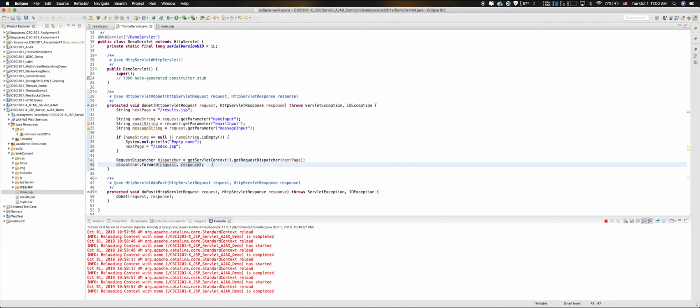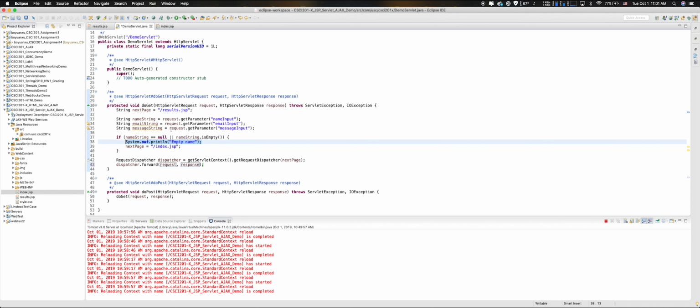But what if I want to add in an error message? I want to tell the users that, hey, you screwed up, you didn't fill out the form. I want to display that when the index page gets displayed again. So how can we essentially add something into the request object so that it can be read out later, like an error message?